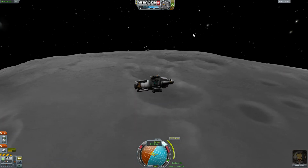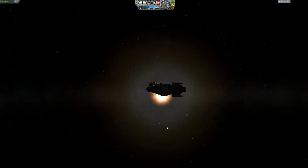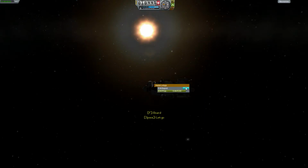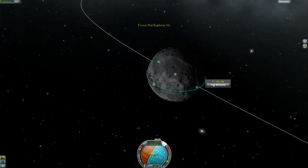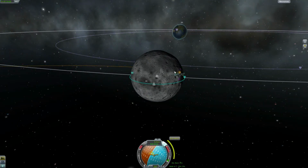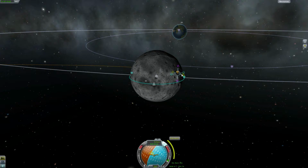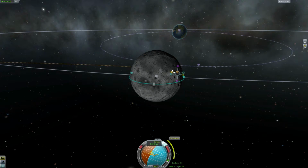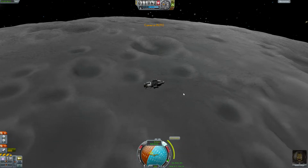So, now we are flying across the surface. This is amazing. Can I do another EVA just... Oh no, crap! EVA report, no, nothing new. And I reset my maneuver node. I hate this. Why can't I save my maneuver node or do anything like this? Now I need to play around again. Let's figure this out. Maybe here. Five kilometers. 43. 32, okay, the rest comes when we are doing our burn.